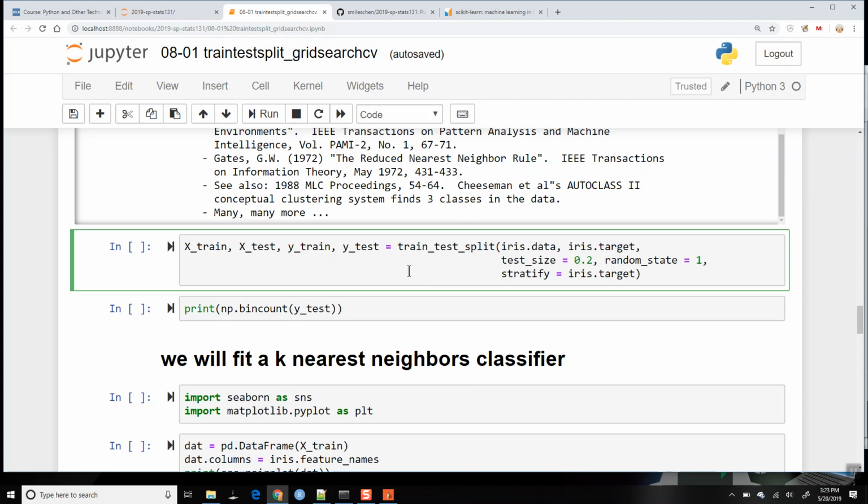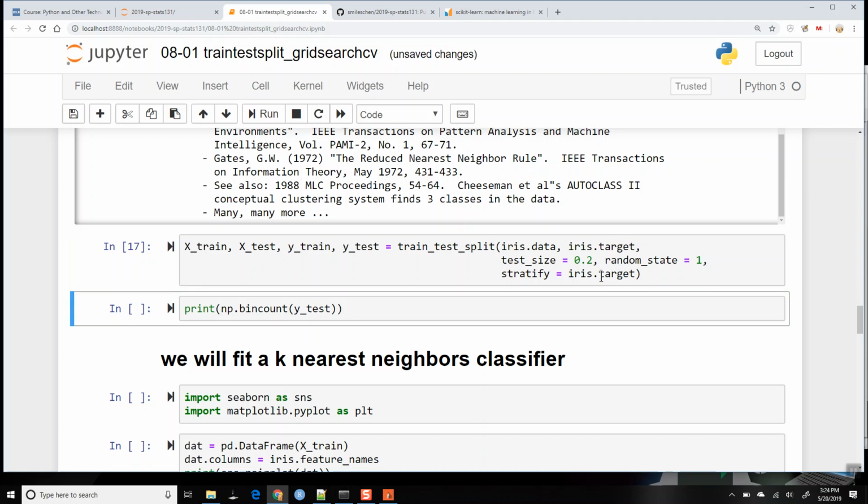test. So we have a total of 150 observations, so 30 observations I'll put in the test case. Okay, I'll say random state is 1, an arbitrary number, and stratify based on the target, so that each of the species, Setosa, versicolor, virginica, are proportionally represented. In the original data, they're equally represented: 50 Setosa, 50 versicolor, 50 virginica. And so when I do this kind of split, okay.